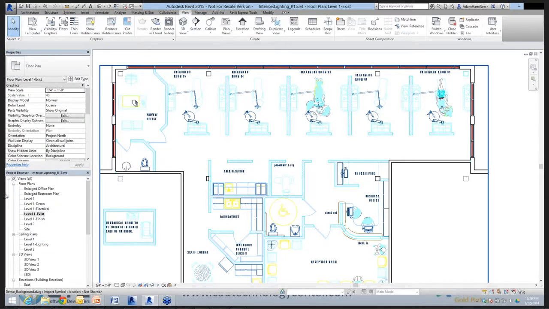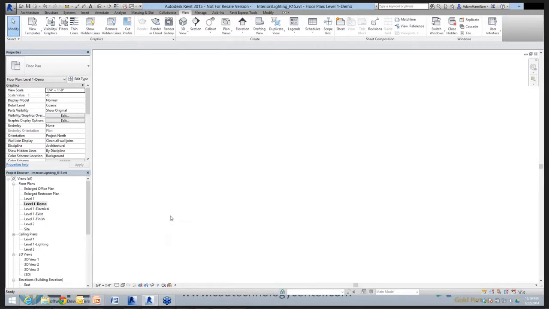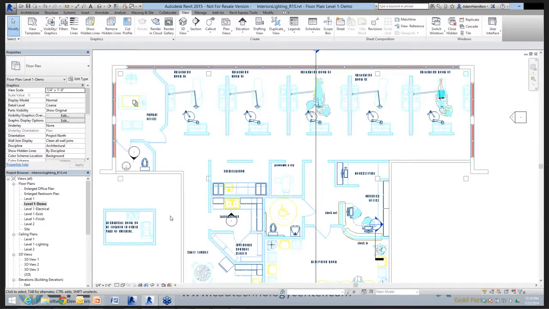Once these files are brought in and we start to generate our views, again, we have our existing views. Our demo views are set up, and again, it's just careful management of phasing. To create demo, it's an understanding that we're showing what's previous, and we're going to show the things that aren't going to be there. But the way that Revit knows is that the view itself is new construction. It's saying, hey, I'm in the new construction portion, and I want to be able to see what's existing and going to remain, but I want you to show me what is being destroyed before we get to the new construction. And so that's what the properties in this view are set up for.